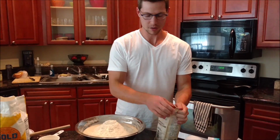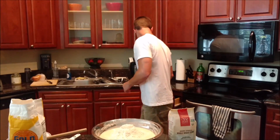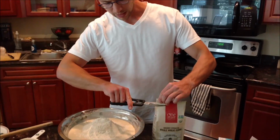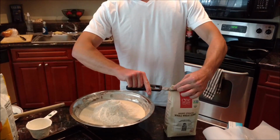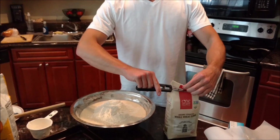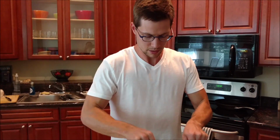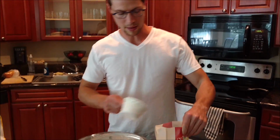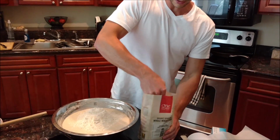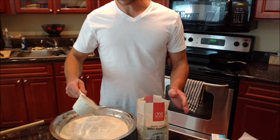And it's harder for the yeast to eat the whole wheat flour. And so adding a little bit of honey, I would say maybe like 2 tablespoons worth, would allow the yeast to propagate a lot better, and you wouldn't get kind of a flat dough, which you might otherwise.